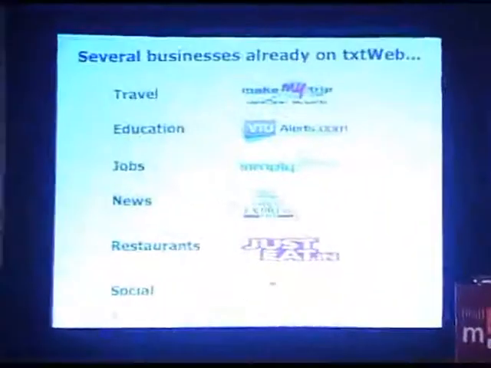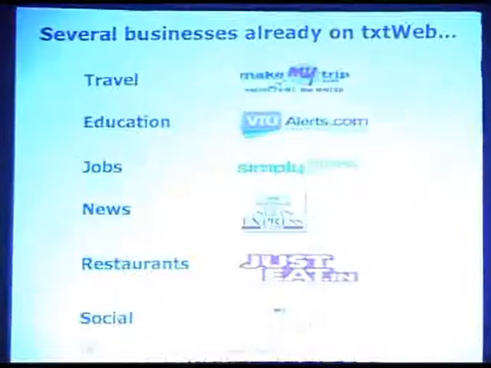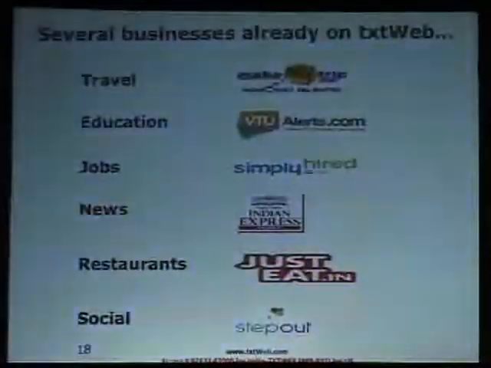Next one. In India, several businesses are already on txtweb. So travel, Make My Trip is there; education, B2 Alert; jobs, Simply Hired. All these businesses have put their applications so that people can get their content on a mobile device no matter where they are, whether they have internet access or not, either permanently or temporarily.